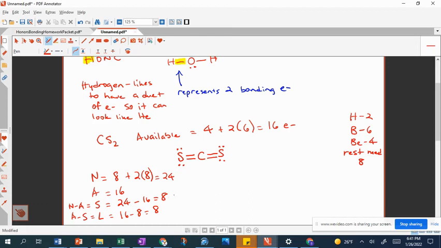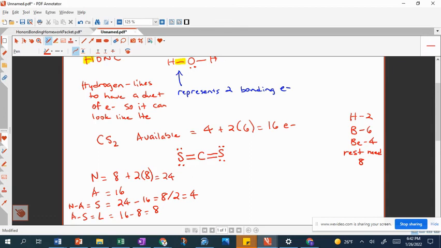If we look at our NASL calculations, if we divide that 8 by 2, we see that we have 4 bonds. And if we look up here, we see we have 4 bonds. The 4 bonds in this case are 2 double bonds. We see that we have 8 lone electrons. If we look up here, we see we have 2, 4, 6, 8. So if we had done the NASL calculations, we would have also come up with this structure using these calculations.